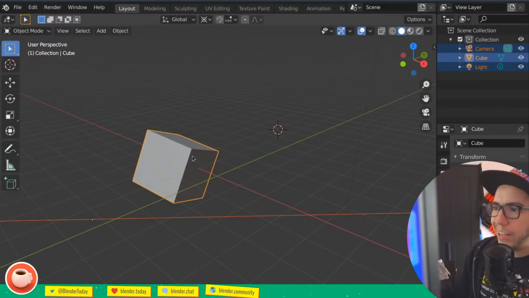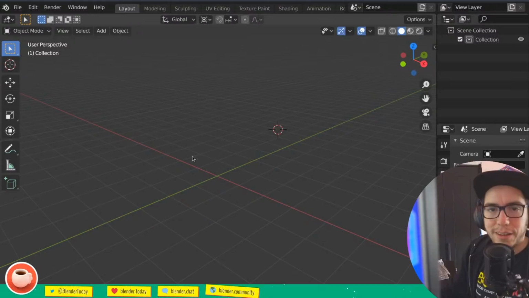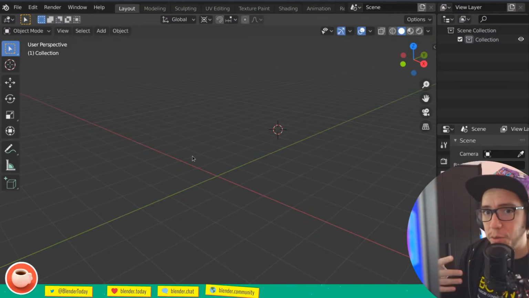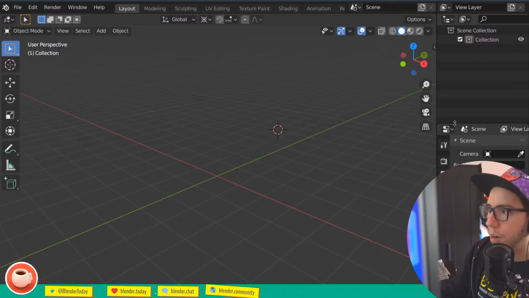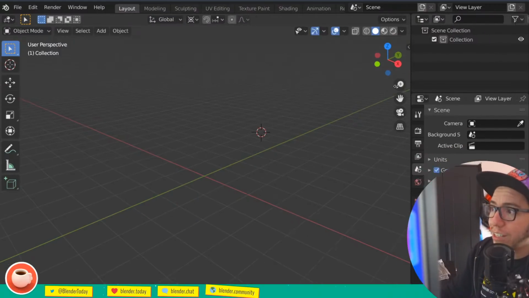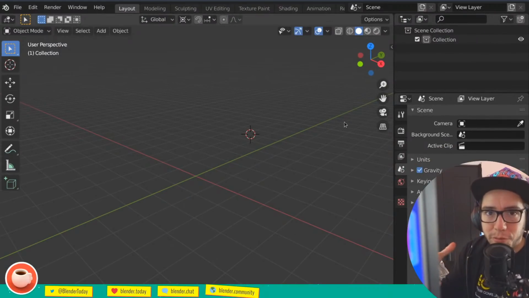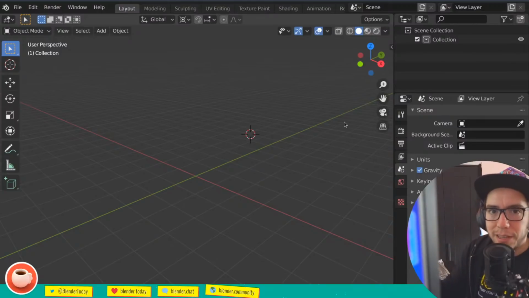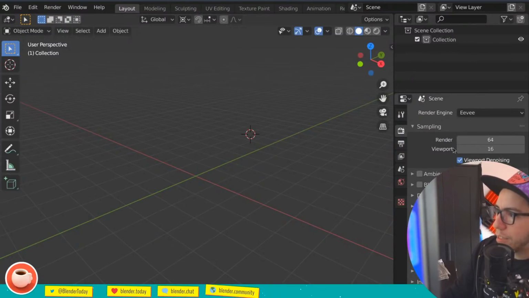bit more. You're calculating all the modifiers. Again, you are maybe running simulations that you were not running before. If you're writing to the disk, there is some time that is spent writing to the disk and reading from the disk. There are the render samples.